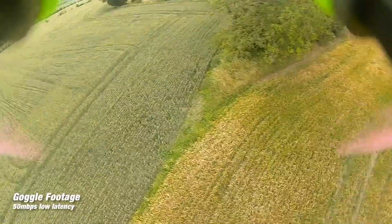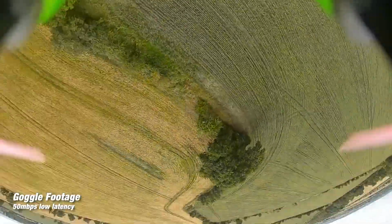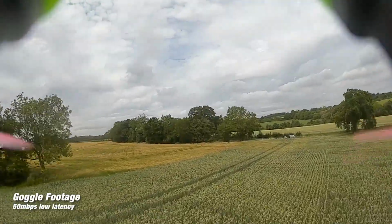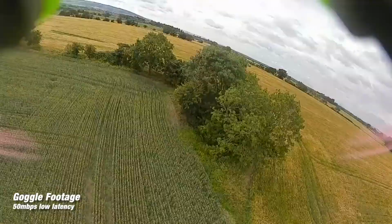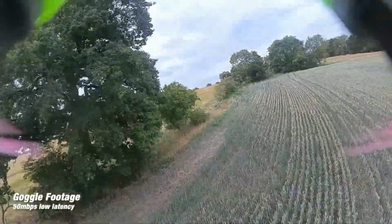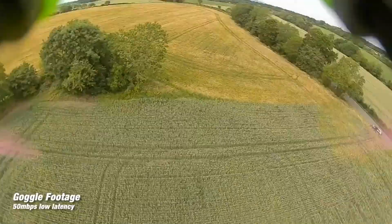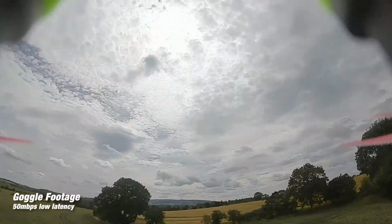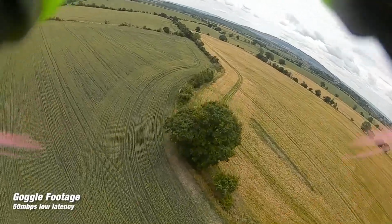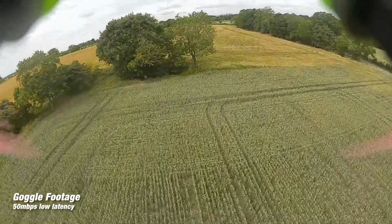It feels good, it's light. I don't know if that's just the 6S thing or the motors. The motors do feel different. I think I've got a bit of treble on one of my sticks. We'll sort that out. I've got a bit of jello. Never had jello before. A little bit of noise. Flyable.